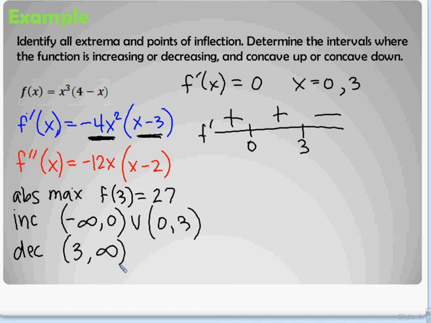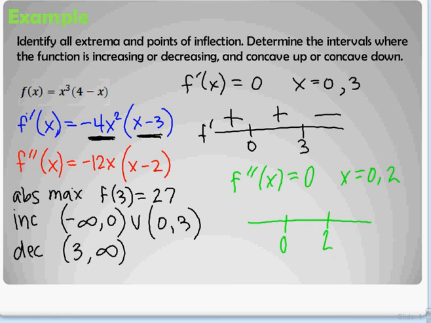Okay. And so in this case, if I pick values and put them back into my second derivative, let's pick -1. If I put -1 in here, that's going to be a positive. -1 in there is going to be a negative. Positive times a negative is a negative. If I pick 1, 1 in here is negative, a 1 in here is negative, a negative times a negative is a positive. And 3, a 3 here is negative, a 3 here is positive, a negative times a positive is a negative. So we have 2 points of inflection. We do in fact have one at 0, and we do in fact have one at 2.